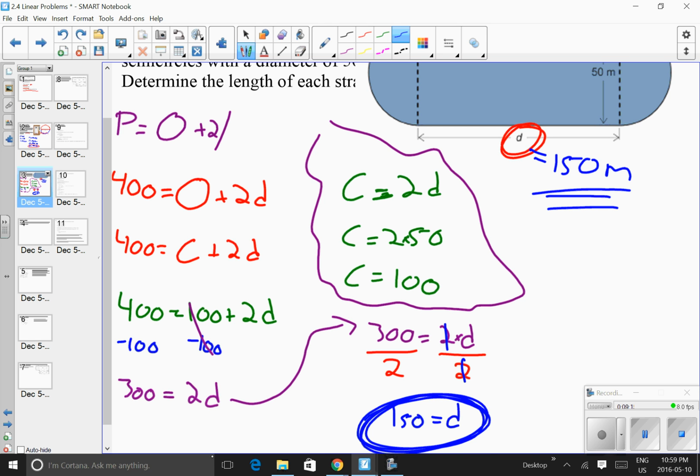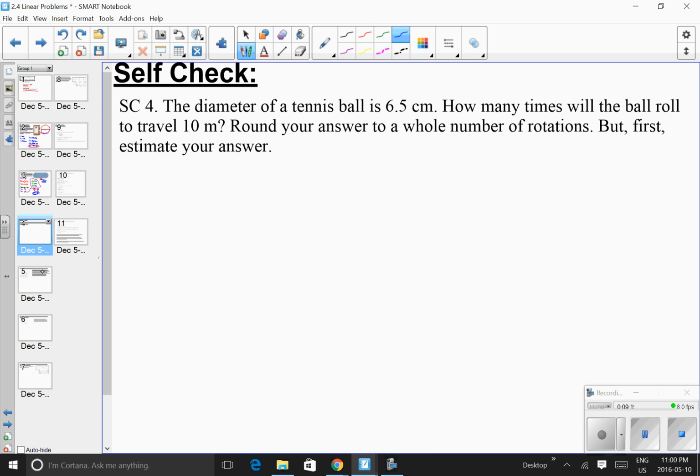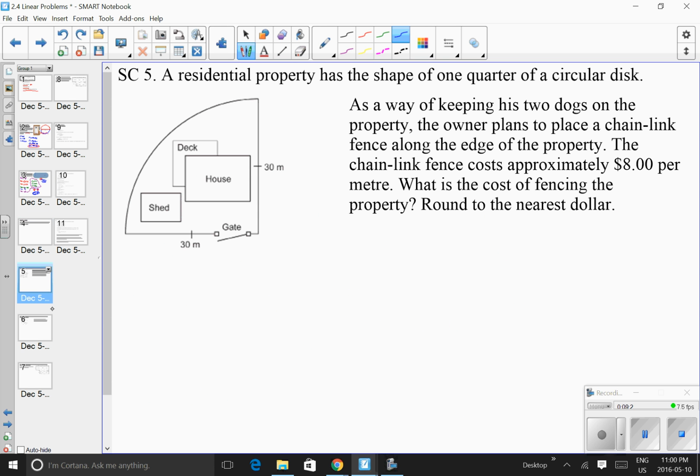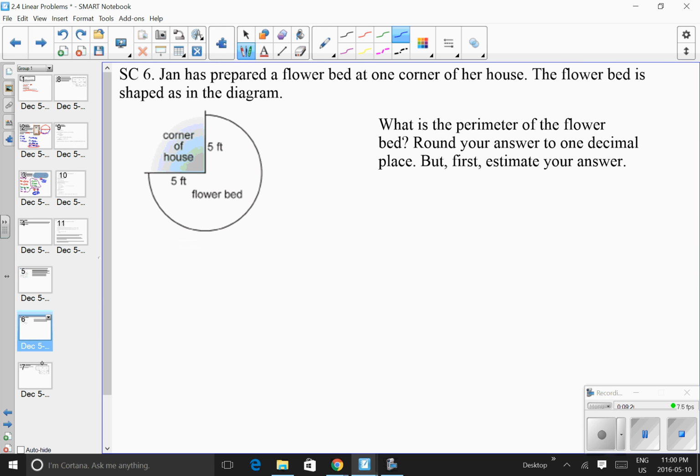Sweet. Alrighty, now you have a bunch of fun examples like this that are using shapes that aren't, I guess, normal. So remember, break it down into shapes that you know and work from there. Okay, try these out, ask questions if you have them, and make sure you check your answers after. Have fun with these.